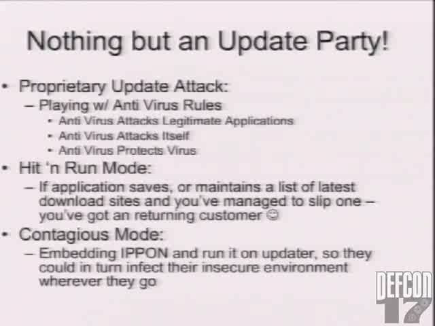But the most interesting thing that we saw, except again firewalls, Snort, etc., is antivirus. People tend to trust an antivirus pop-up box, and they tend to believe that what it says is the truth. So we can actually make an antivirus attack a legitimate application. We will just insert a bad signature, and the antivirus will tell you that this application is no longer legitimate. We can make the antivirus actually come after itself. It will be quite interesting to see it fighting over its own protection and end up having broken DLLs.